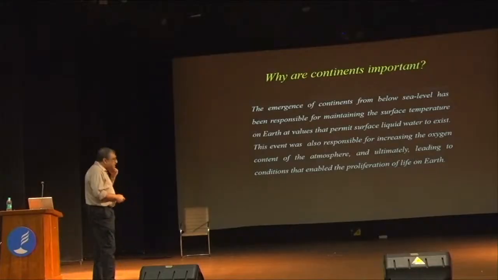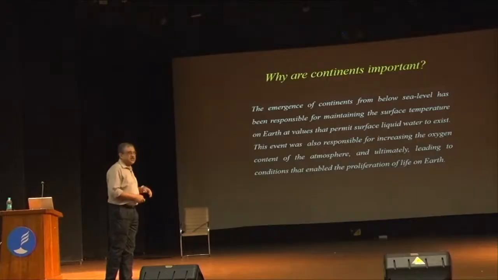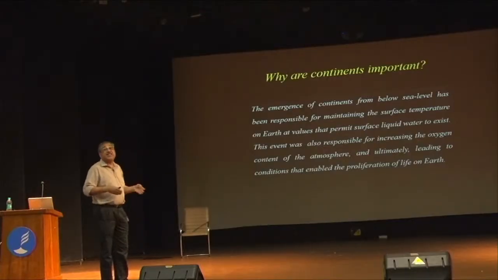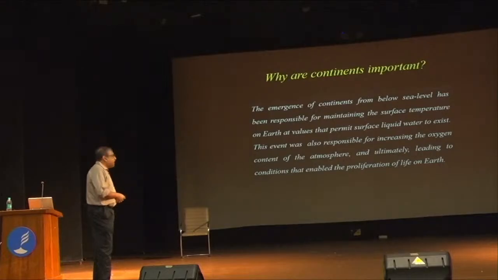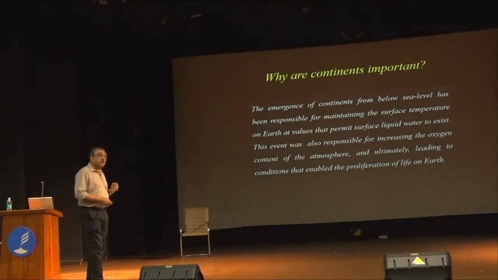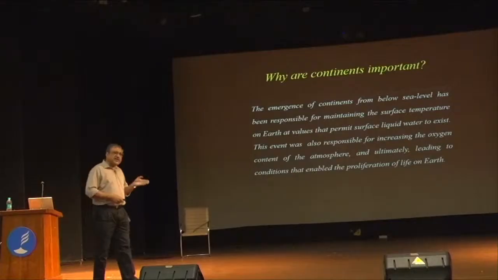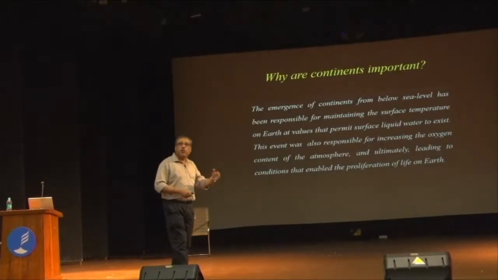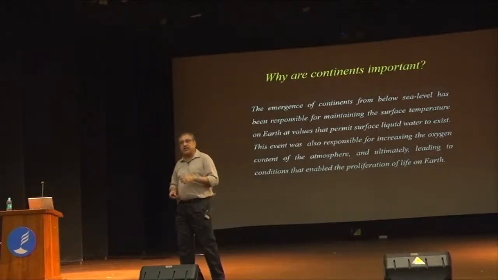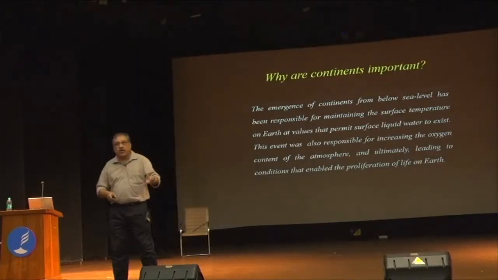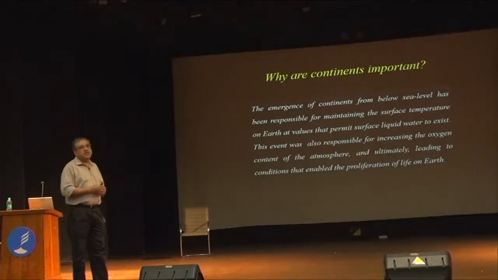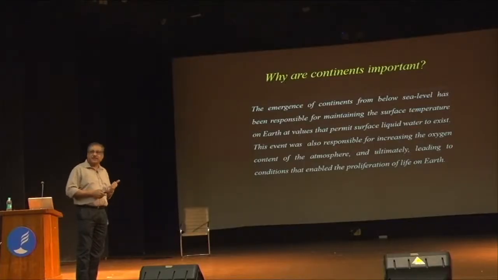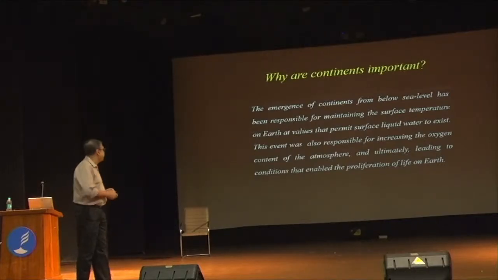Now, the emergence of the continents from the oceans themselves, apart from controlling the surface temperature, acting as a natural thermostat, in other words, it was also responsible for increasing the amount of oxygen that is there in the atmosphere. This was indirect, but nevertheless, this was responsible. The emergence was what was responsible for what followed: the two great oxidation events, one at 2.4 billion years and one at about 800 million years. So both of these are linked to the emergence of continental crust from below the oceans. So the continents are actually very, very significant, not just for maintaining surface temperature, but ultimately, in some ways also, for sustaining life.